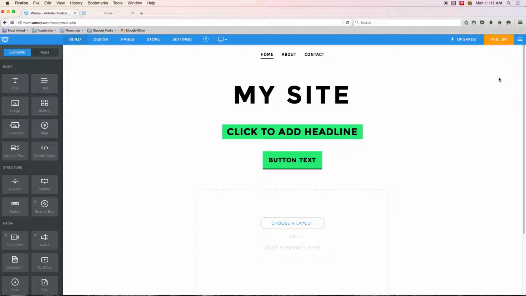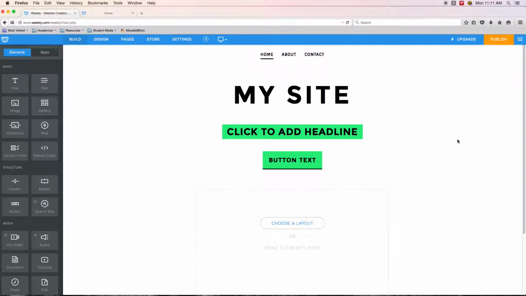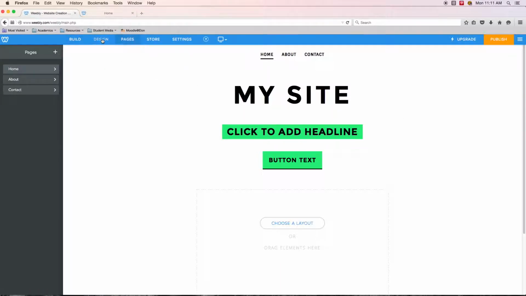Now that we've got a theme that we're happier with, we can start to think about adding content, adding pages, and stuff like that. The first thing that we probably want to do is add the pages that we are going to have in our ePortfolio. If you notice, one of these tabs up here says pages, and it looks like by default, Weebly creates three pages for you. It creates a home page, which is pretty nice. It creates an about page, and it creates a contact page. Those are probably all three pages you were thinking of in advance that you would need on your ePortfolio.